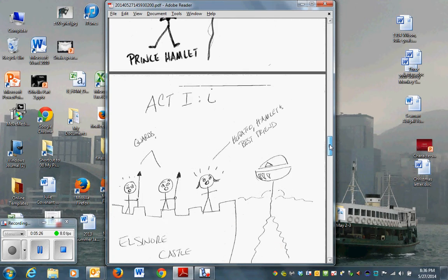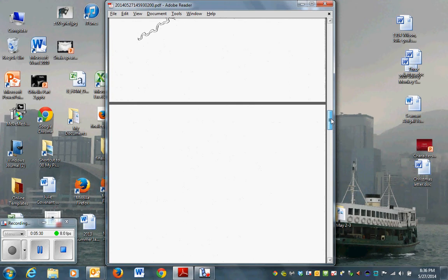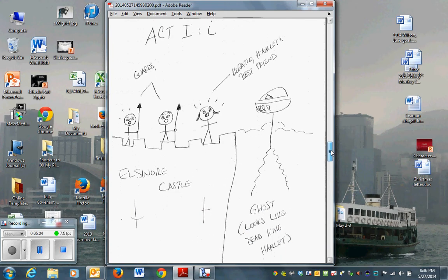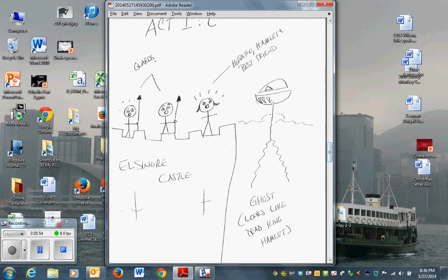Now, we're finally starting the actual play. So this is all backstory prior to, and the reason I tell you that is because as you read through Act 1, they're going to reference these events that took place in the past. So Act 1, Scene 1, we have guards. There are 3 of them, Marcellus, Bernardo, and I think Fernando, if I remember correctly. And I only put 2 on there because one of them trades out. But basically these guards have seen a strange sight. They've seen a ghost. And it is a ghost that looks like the dead king.